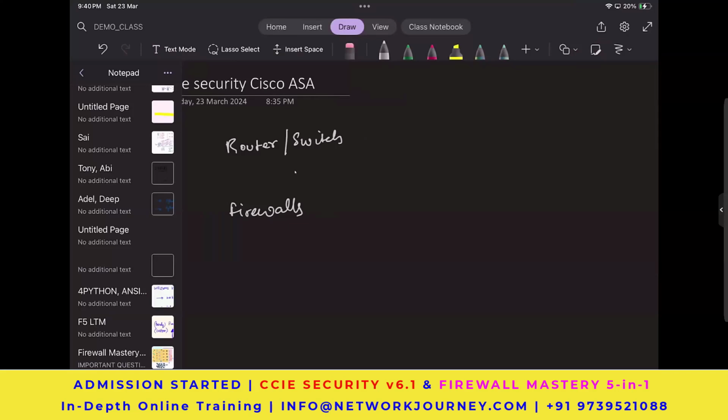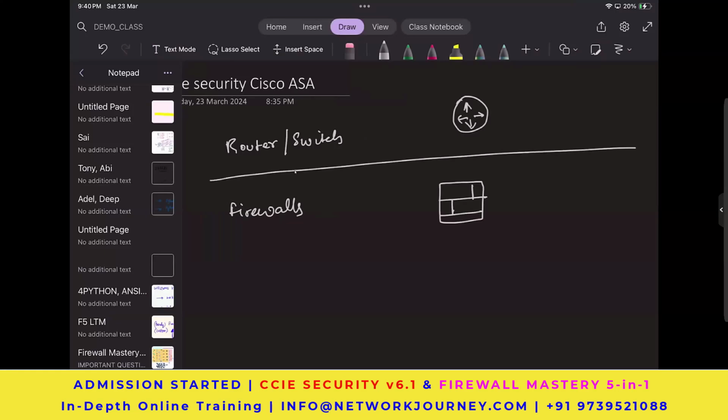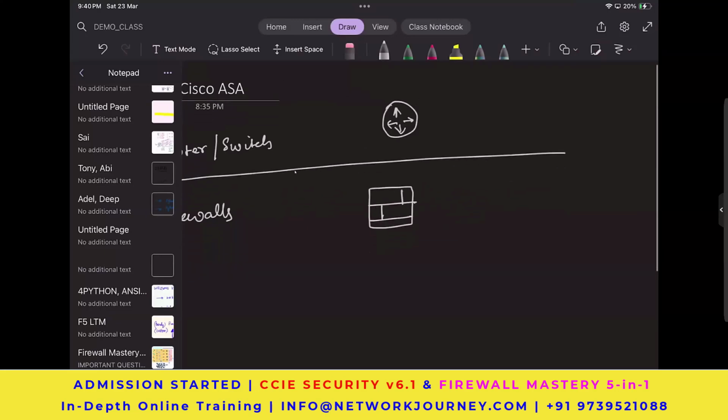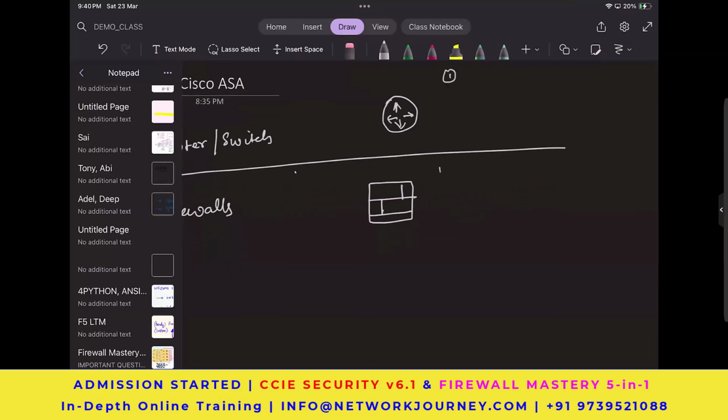So what happens in a router? What happens in a firewall? This is what we will check today. Do you guys want to pitch in and put some pointers so I can write it? What do you think a router does and a firewall doesn't?